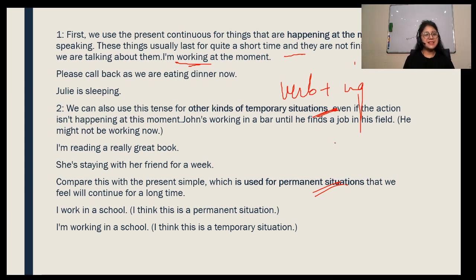Now, this is a catch-22 situation. All my students who keep watching my videos will be able to answer this. When can we not use a verb in the ing form? Let's see. Who can tell me? Very good, Neha. Excellent. Students who follow my classes, this is going to be absolutely easy for you. State verb. And we have only 4 or 5 state verbs which are used in the present continuous state. Otherwise, the rest of the verbs are not.